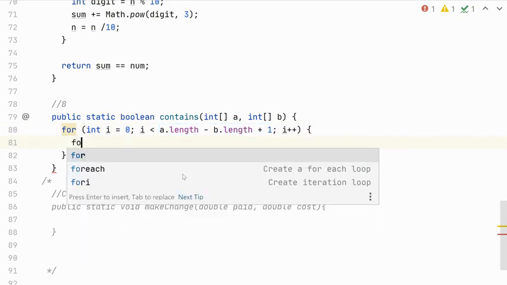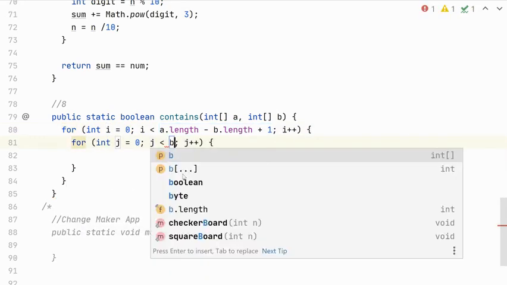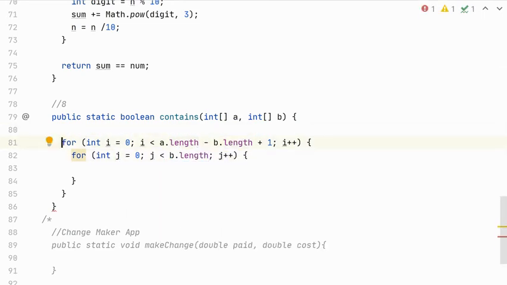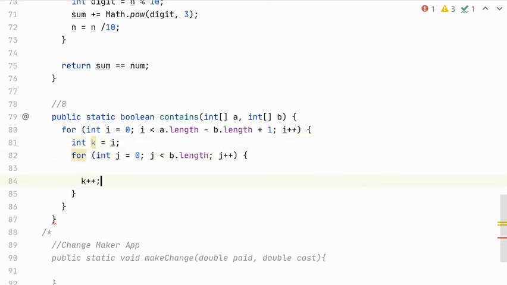And then the inner loop, I'll use variable j, and it's just going to have to stop when it reaches the end of b. So I also need to create variable k. Remember, k is the one that's going to increment and basically keep pace with b. And so k will start at position I. And when I use it in the inner loop, I will increment it after each use.